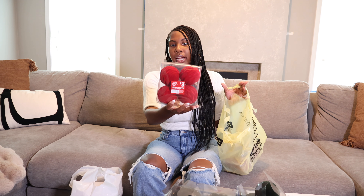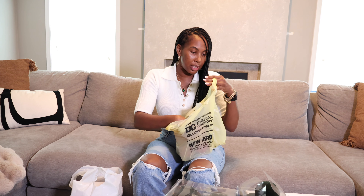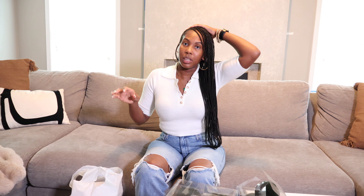For ornaments, I also got these from Dollar General. That red is really, really pretty. I got these for my oldest son to put in his room on his tree. The red is very vibrant and it's a pretty color — and for four for three dollars, you really can't beat that. I don't even know if Dollar General still has them because I got these right when they put their Christmas decor out.